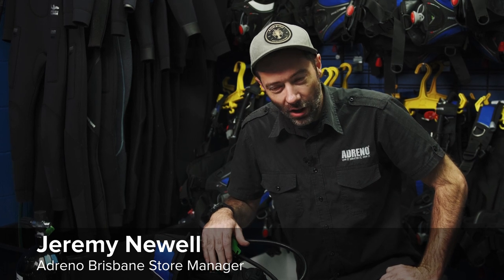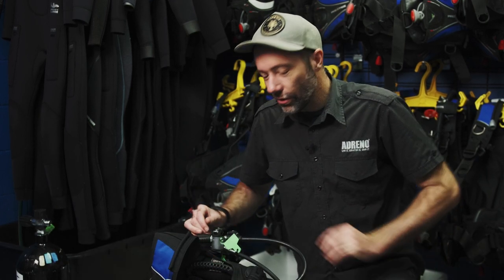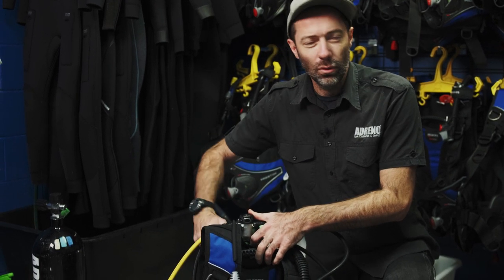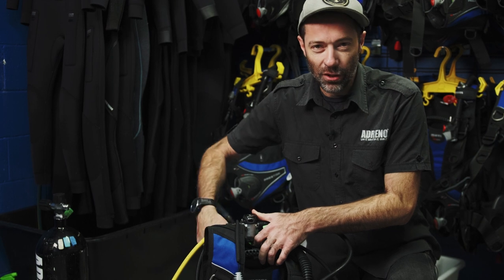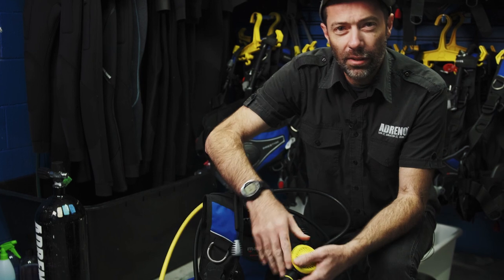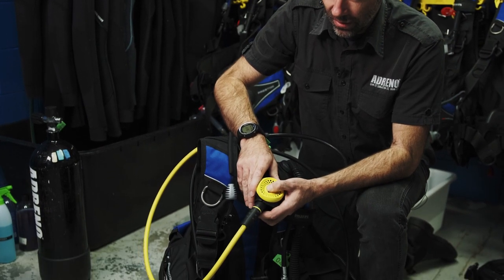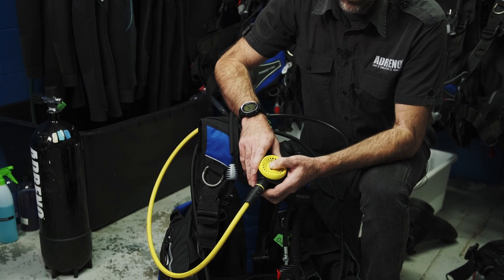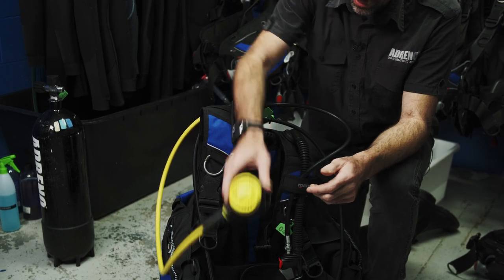You've reached the end of a great dive or a great day's diving and it's time to pack up your equipment. If we pack this up correctly there's going to be less drama later on. First thing we want to do is turn off our air, turning our valve all the way off, and then depressurizing the lines. It doesn't matter which regulator you push — it's going to take the air out of the lines, which will then make it possible for us to remove our regulator from the cylinder.